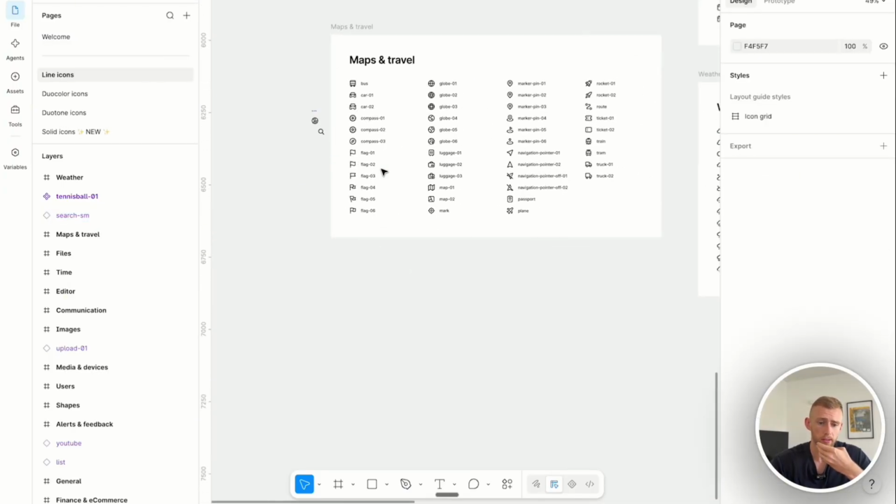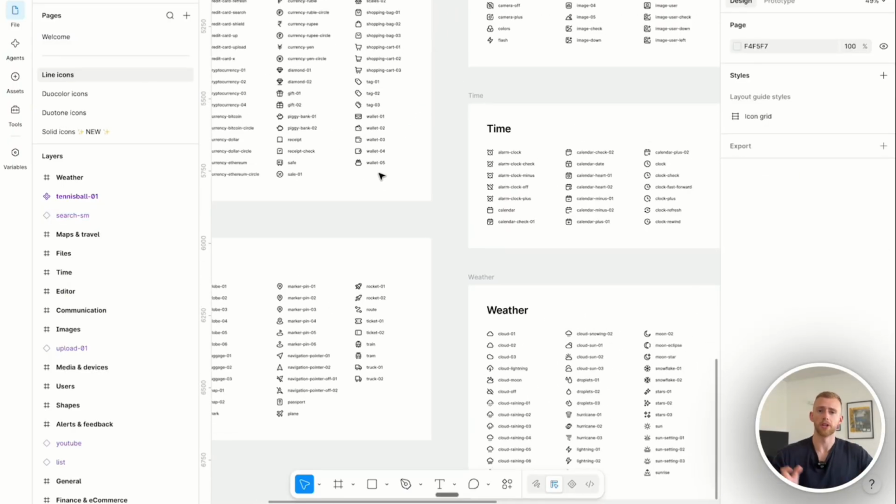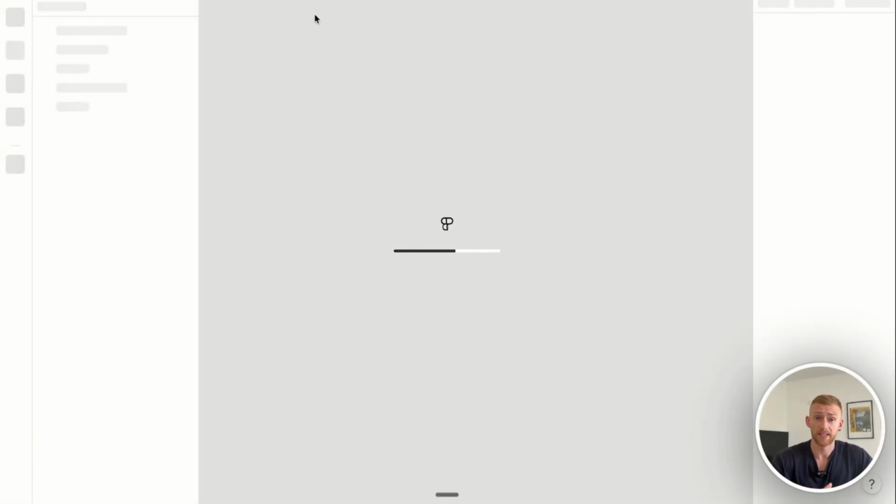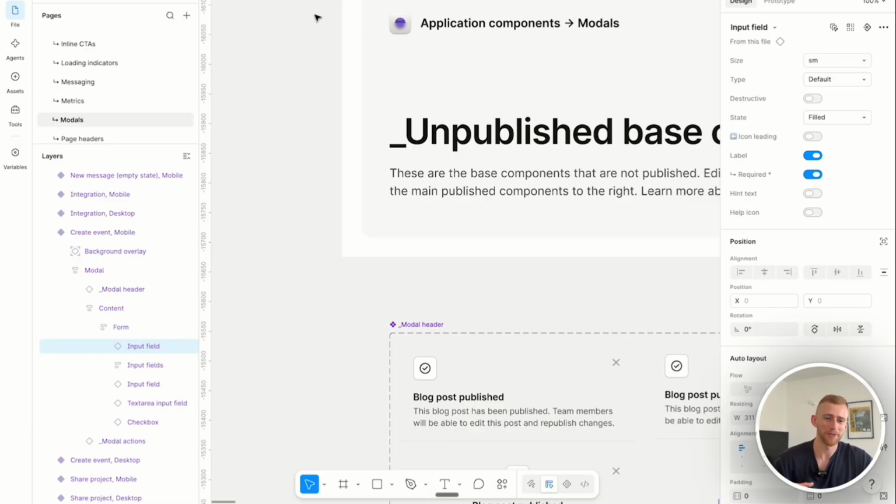Another thing I love to use is Untitled UI icons. So it's just a huge icon library you can use. Or just other UI kits that you can use. Again, for instance, Untitled UI or shadcn/ui. That's a very popular library that most AI tools use by default.